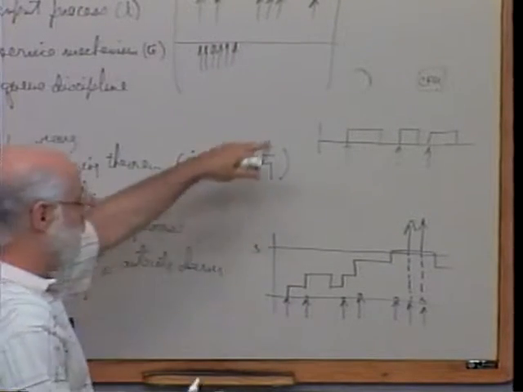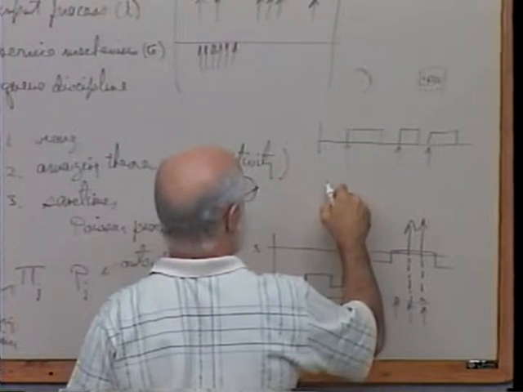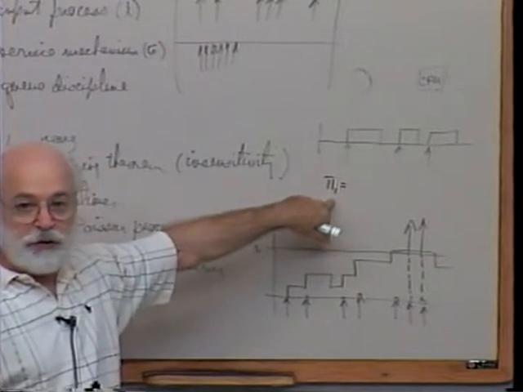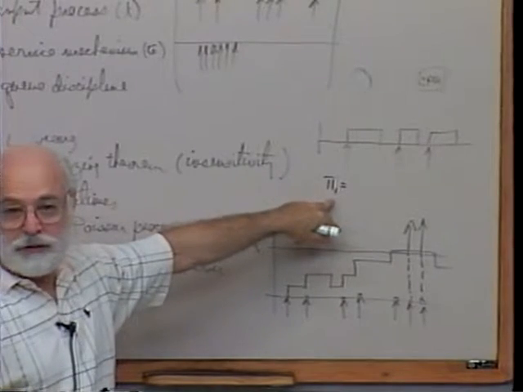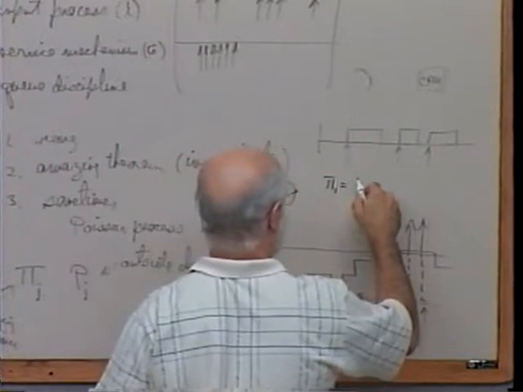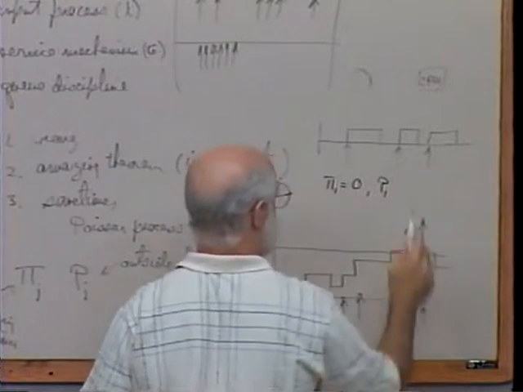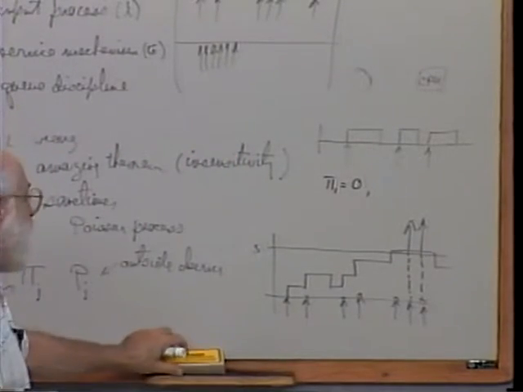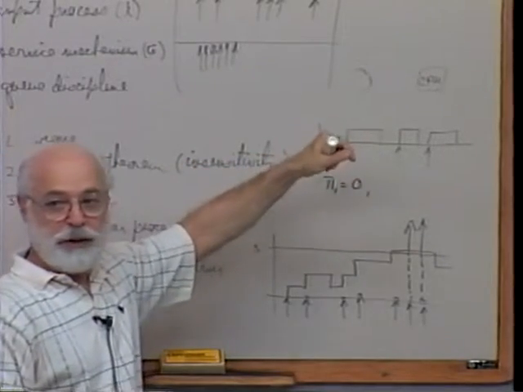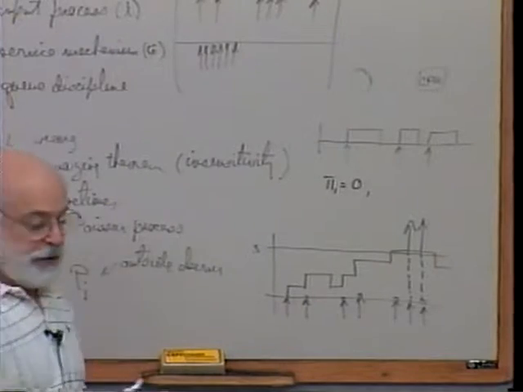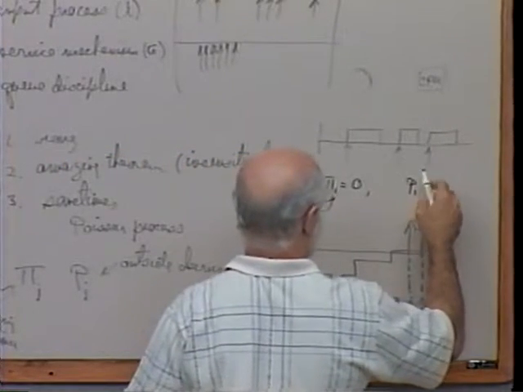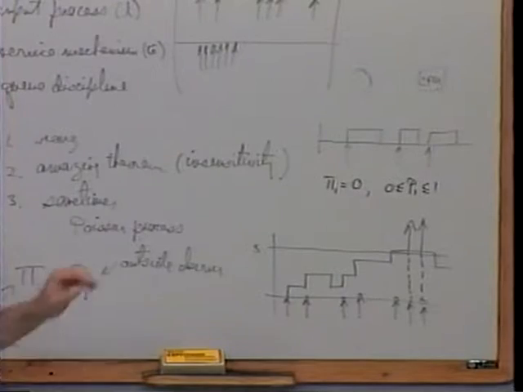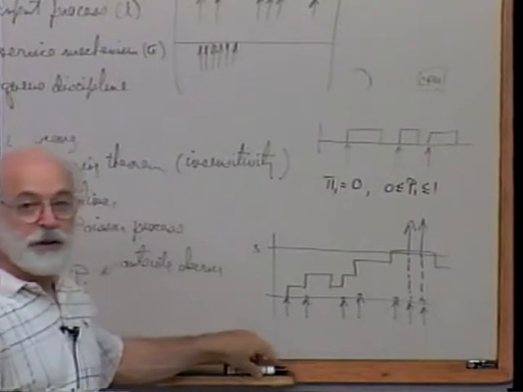Now, in this case, what's the pi? Call it pi 1. What's the fraction of arriving requests that finds the server busy, finds the system in state 1? It's 0. Nobody's ever blocked in this case. What's p 1? P 1 is the fraction of time that the system is busy from the viewpoint of the outside observer. If someone sampled at random, it's the probability that they find the system busy. Well, I don't know what it is, but it can be any number between 0 and 1. So in this case, the p's and the pi's have no connection to each other whatever.